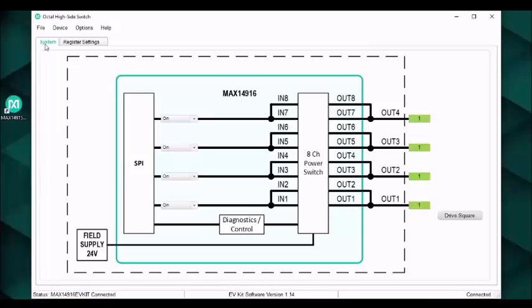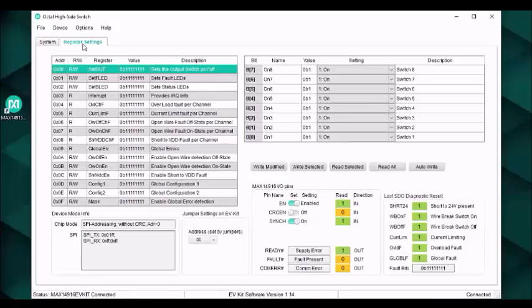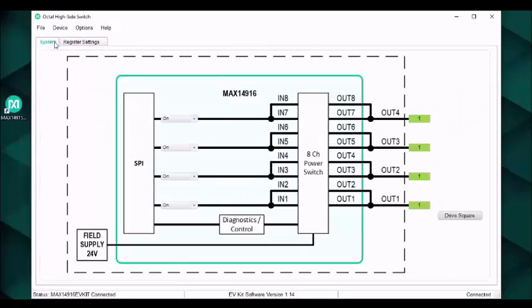The Systems tab provides system-level control of the selected output pins, including static and dynamic control. The Register Setting tab provides per channel and enhanced diagnostic configuration. The diagram on the GUI depicts a very basic communication block diagram inside, and you can see the two adjacent channels are paralleled to form a quad output configuration.